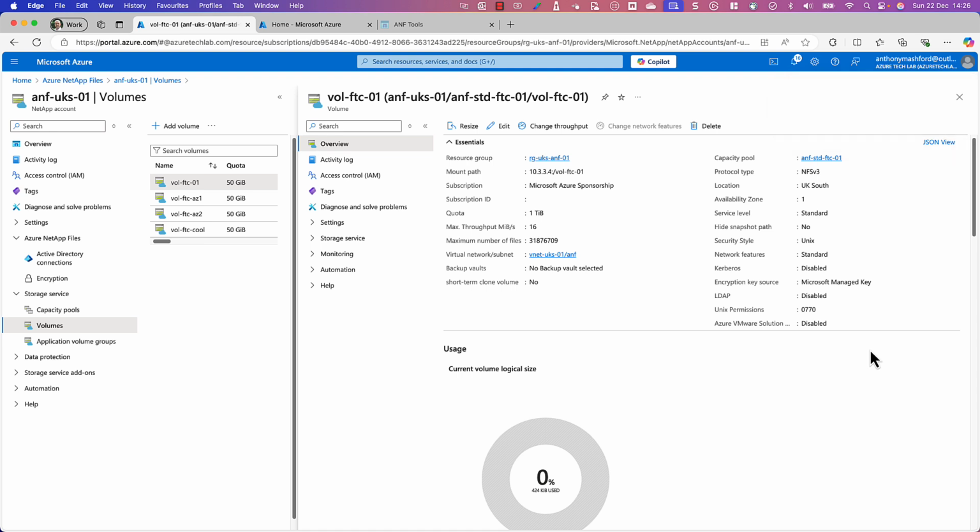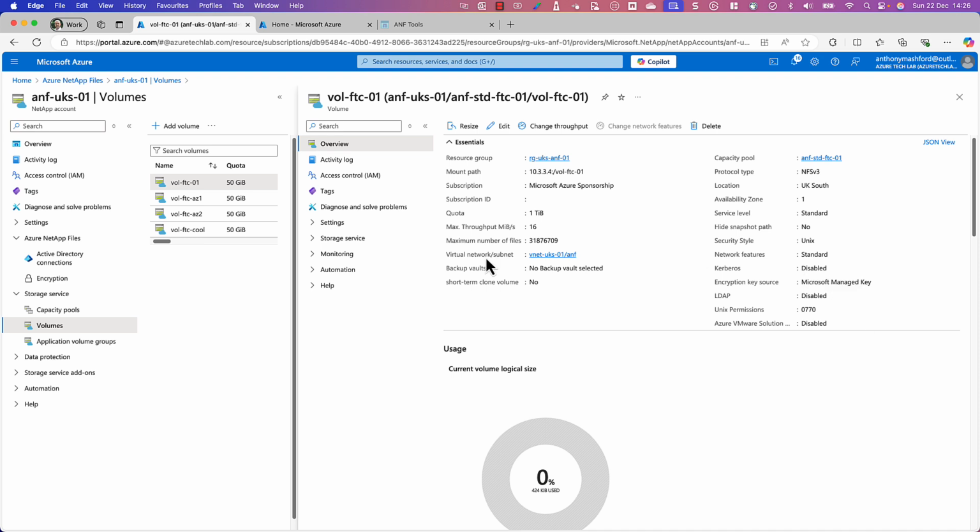I could also scale it back down again. For instance, if I no longer needed that capacity, I could shrink that volume down to whichever level I needed without penalty. Now, with dynamic volume shaping as well, what we can also do is leverage the capacity pool and the throughput within the capacity pool to give a volume more throughput.